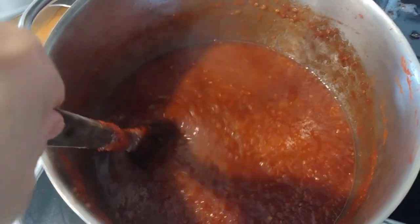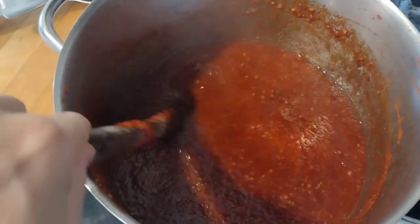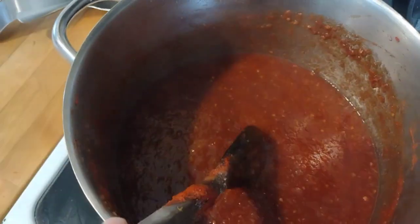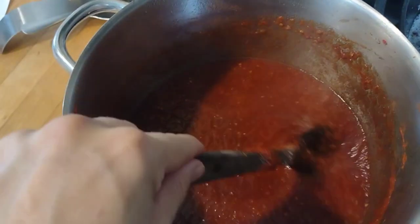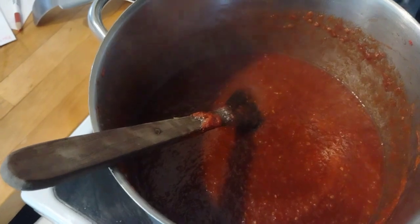It is lunchtime now, and as you can see, my tomatoes have cooked down quite a bit. I'm leaving the seeds in here because that will not bother Adam at all, but I've added some spices. Let me show you what we've added.